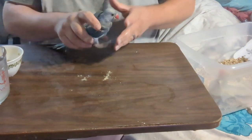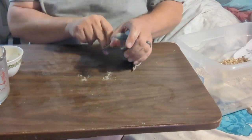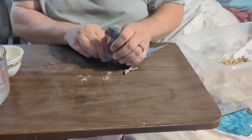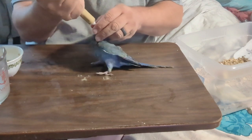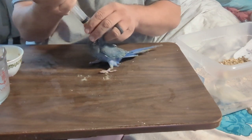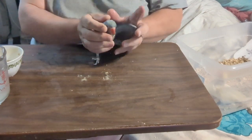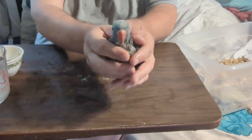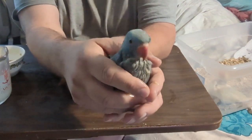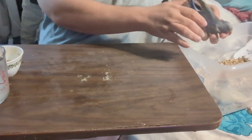Just like that. This is the beautiful Violet. And he is going to go and live with Mr. Joe. You want any? They're already eating on their own, so they're probably going to go home next weekend too. Are you all done? Look at the baby. See the baby? Beautiful, beautiful little babies.